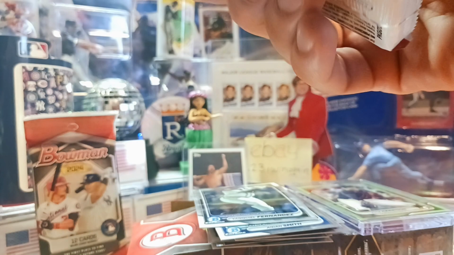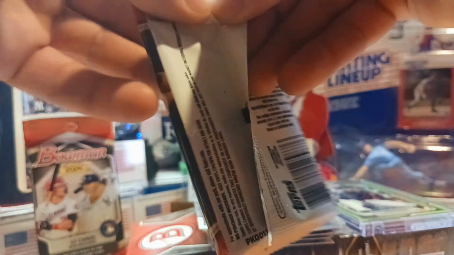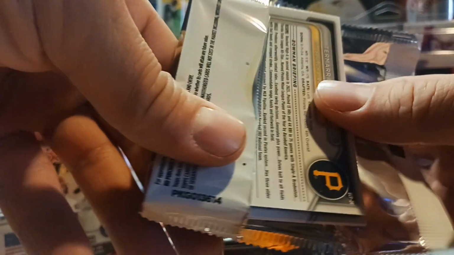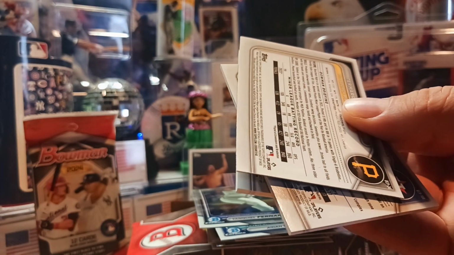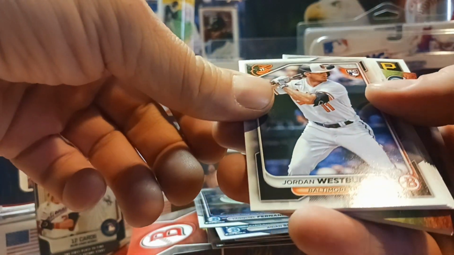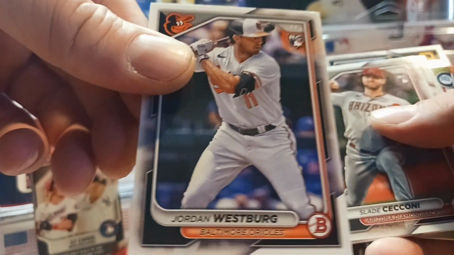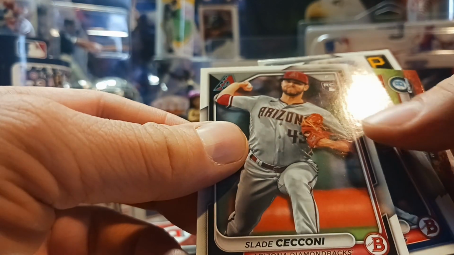Last pack. I'd say we got a pretty good blaster, but hopefully there's an autograph in this one. Hopefully I got a loaded box. Need some more Royals, though. Only got one, I think. Got Jordan Westberg, rookie. Slade Sakani.